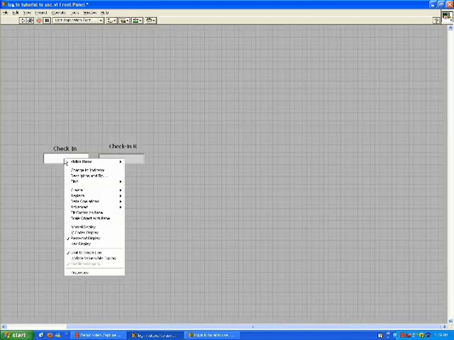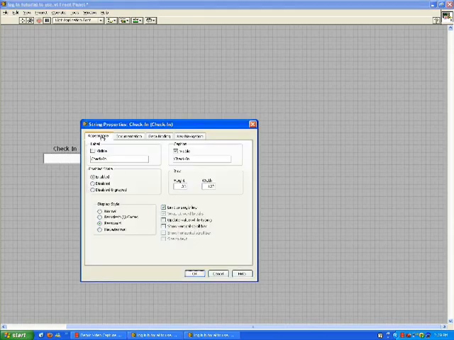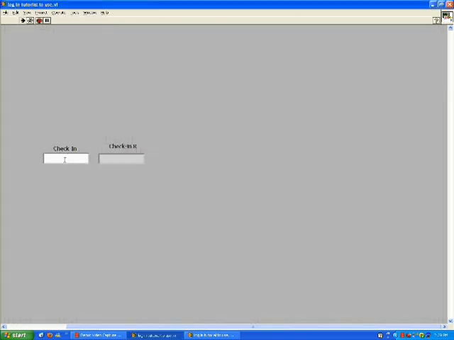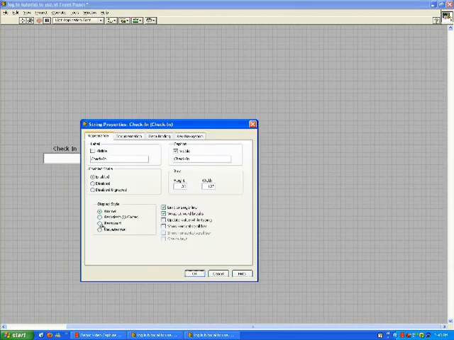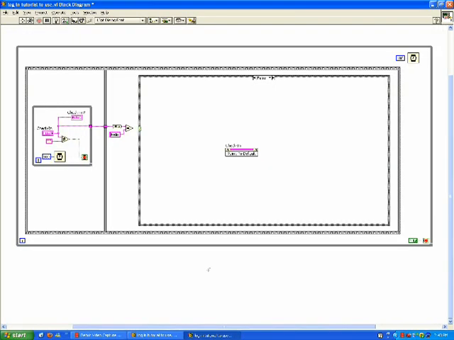Now, to get it this way, you just go to properties, and in appearance, in display style, you just click password, so all of the characters will look like password dots. You can put it to normal just for a second so you can see. It's the same thing. Let's get it back to password. It's not necessary, but since it's a password login application, you want it to be in password. Now back to the block diagram.